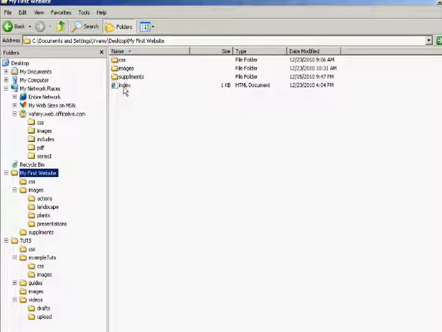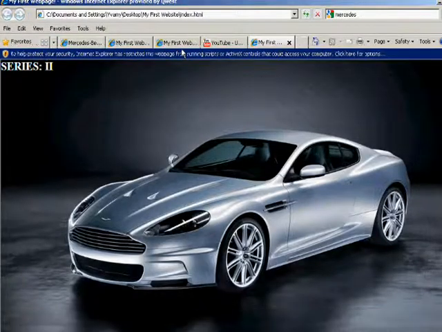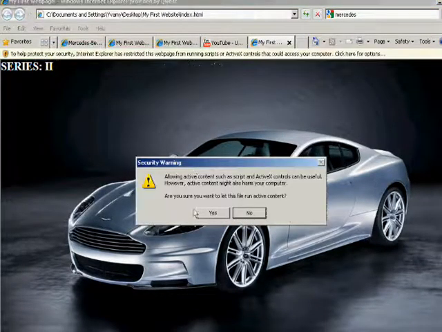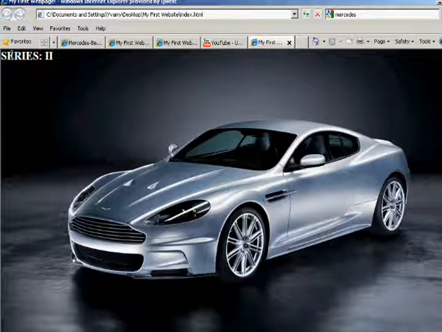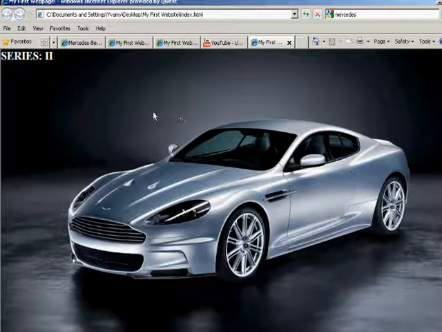Navigate to our web folder and double click on our index page. And we can see our image has been set, and the title that we want to show up on our page is located in the top left corner. In the next tutorial, we'll learn how to move this, position it a little bit more towards the center of our image, and we'll add a couple containers and some navigation.